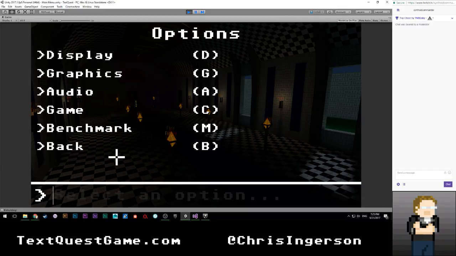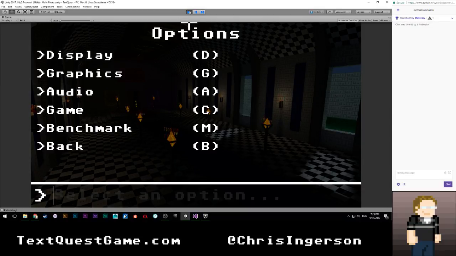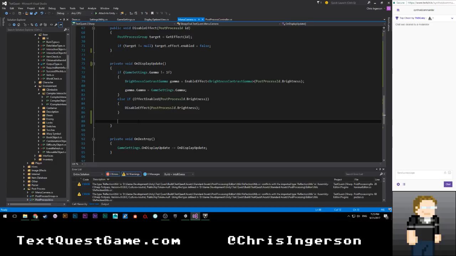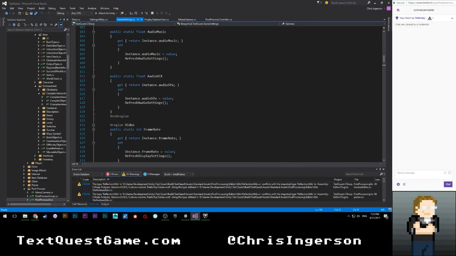So that works. That makes it a lot easier to see everything. So let's go ahead and stop playing. Do I need to do anything else here? Not right now, I guess. So, all right. Anti-aliasing.